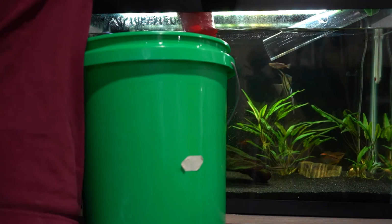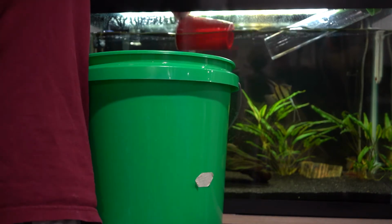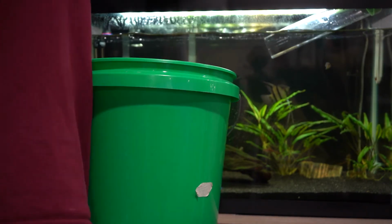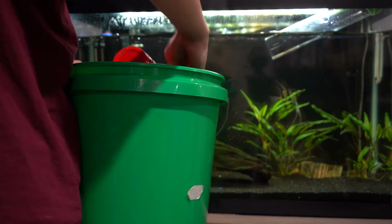The next thing that I do is get some of the water from the fish tank into the bucket. That way, when I clean my intake sponges, I don't lose any of that beneficial bacteria.